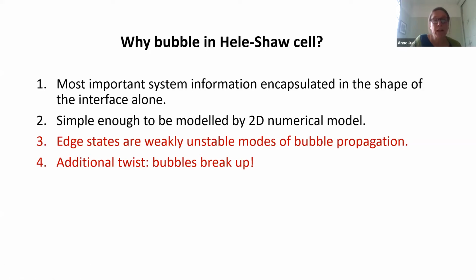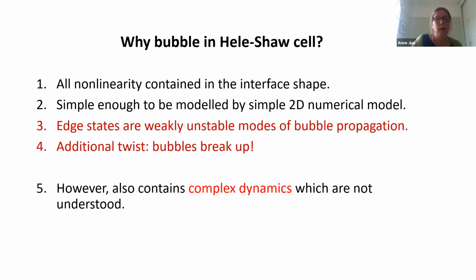And so, for low enough flow rates, the edge states in these systems are going to be just the weakly unstable modes of the bubble propagation. But there's an additional twist, and you've already seen that in one of the videos. The bubbles break off, and that's going to add considerable depth and degrees of freedom to the problem. Now, however, even though this is a very simple flow in many ways, it is nonlinear, and it also contains much complex dynamics, and that's not necessarily understood.